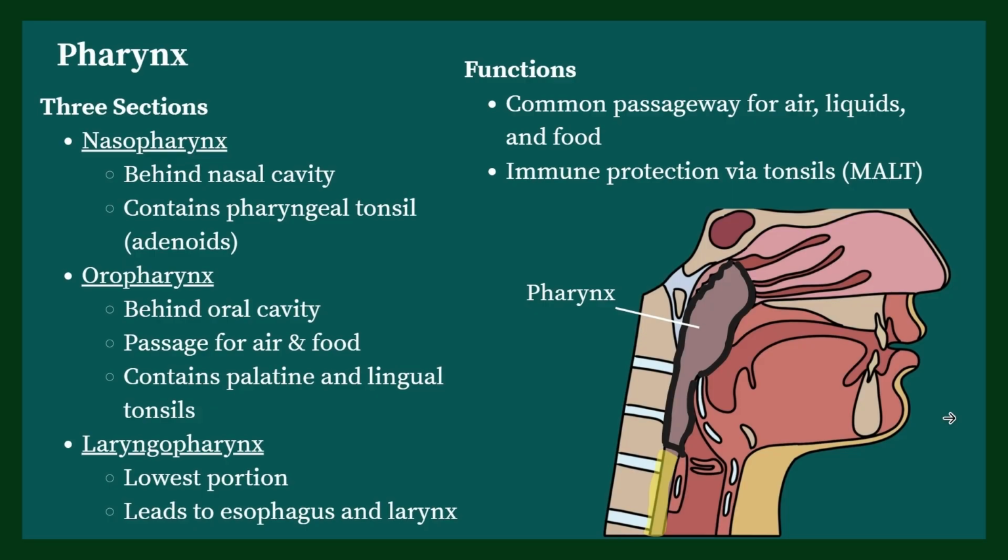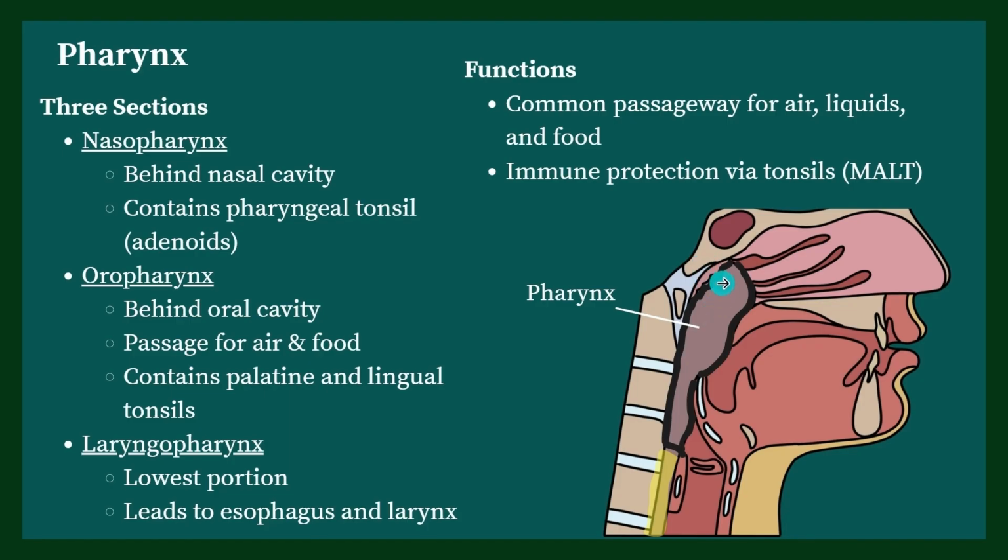So next we're going to the pharynx. In this image, this area right here would be the nasal cavity with the conchae, right? And then all the air is going to move down into the pharynx. And so the most superior part is going to be the nasopharynx. That's the part that's attached to the nasal cavity. And there is a tonsil in there, so that would be this structure right here. You don't have to have that memorized, the pharyngeal tonsil.